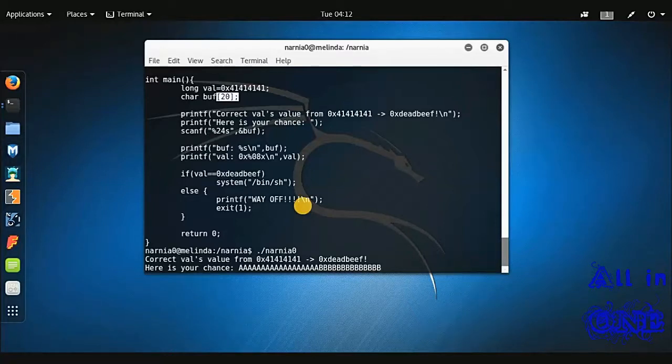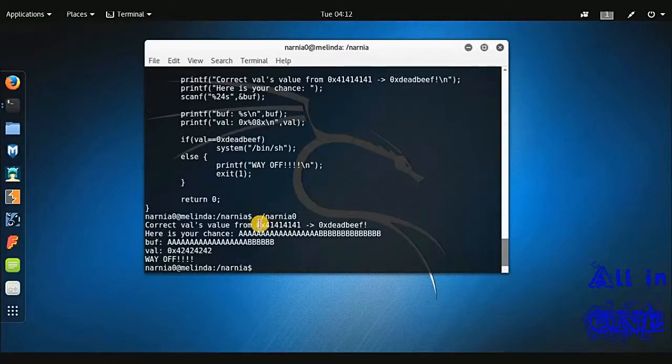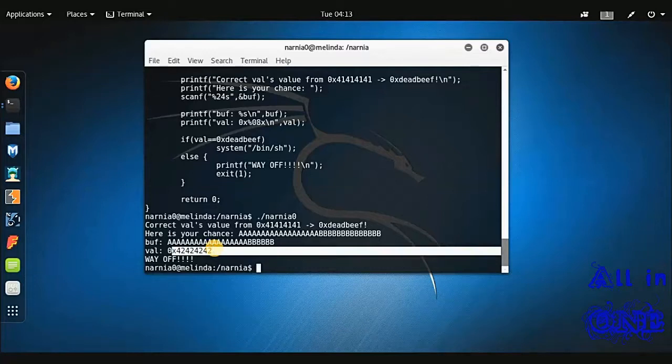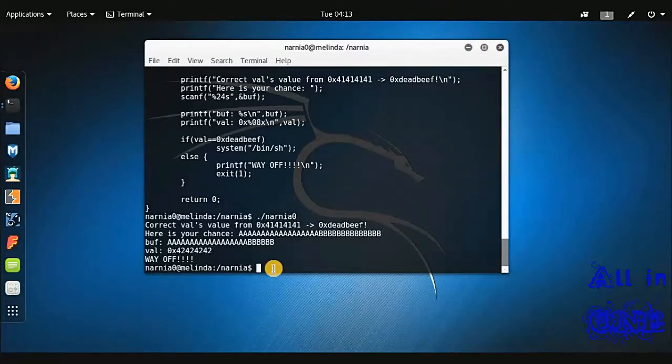This is more than 20 bytes of data. As you can see, the memory value 41, which is the hex format of the character A, has been changed to 42, the hex of the character B. In this case, we are confirmed that this application can be exploited with a buffer overflow: it holds only 20 bytes of memory, and putting in more than 20 bytes of data will make it crash.